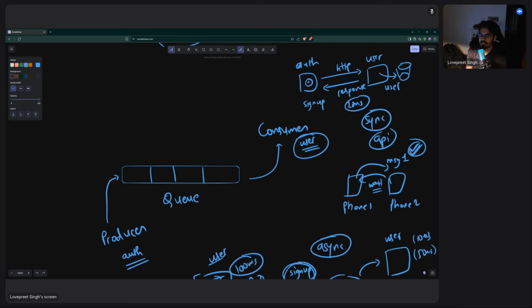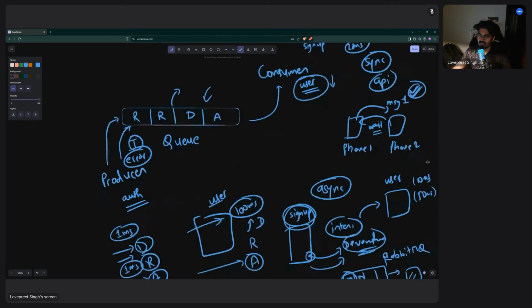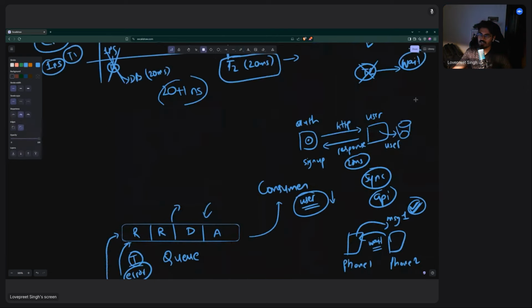So let's suppose I have produced Alok, then Divanshu, then Rahul, and then Rajat. Then I want to produce one more, which is, let's suppose, Taha, right? Now the queue is already full. My user service is down. No one is consuming that. I will get an error, bhai, your memory is out of space. This is one condition when your producer doesn't have enough storage to produce.